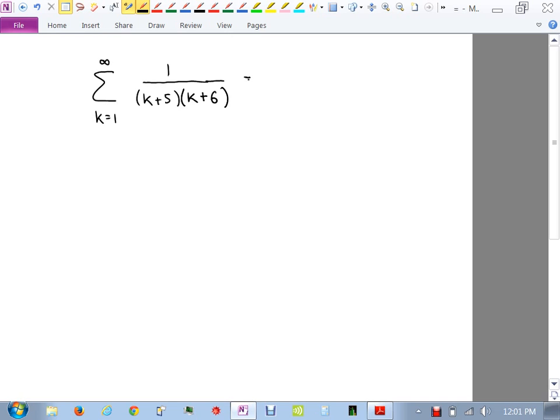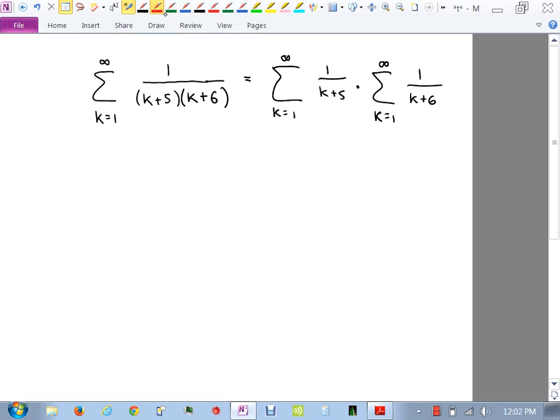Great question. Can you do this? Sum k equals 1 to infinity of 1 over k plus 5 times sum k equals 1 to infinity of 1 over k plus 6. Is this what you're kind of referring to? What do y'all think? Can you do that? Do you think that that's a property of sums? I don't know. I don't think so. You don't think so? I don't think so. This is an interesting question. Can I hold off and we come back to this? Okay. Just remind me because I want to show it.